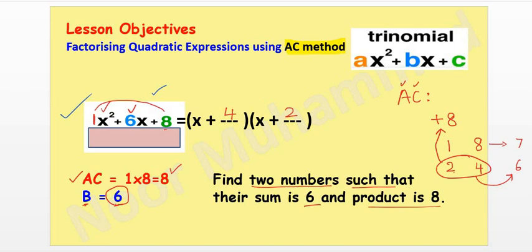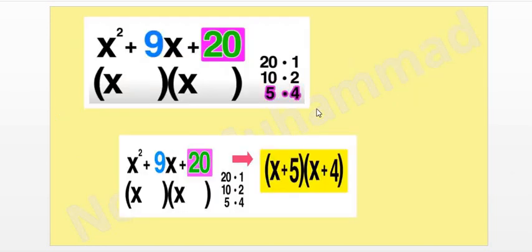Okay, let me explain with the help of another example. For example, here I have to factorize this one. They said factorize x squared plus 9x plus 20. So for sure the first term of the factors is going to be x, because x times x is x squared, right? Now I have to think about what the other numbers are in the factors. So I will put the plus sign here. Why am I going to put the plus sign? Because all the terms in the expression are positive, so that's why my factors are going to have all positive signs. Clear?